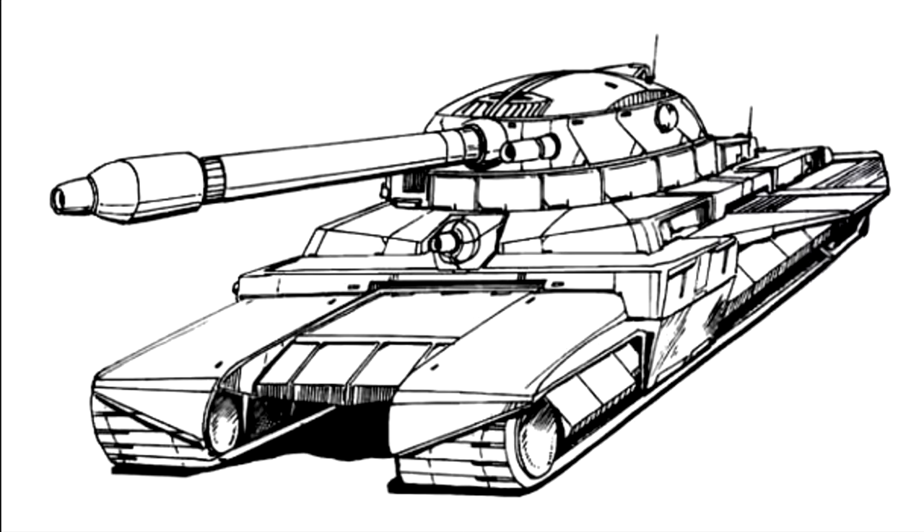It looks very plain compared to things like the Manticore and the Bulldog and all that — a fairly basic-looking vehicle. But that is exactly the point, and it's great. It's also uniquely Capellan, which means it can factor into any kind of scenario or tabletop game you might be running in that area of space. After the Fourth Succession War, it's going to be quite common and seen regularly. It's got a decent punch, half-decent range with the AC-10, and it can take several hits before the crews start to sweat.